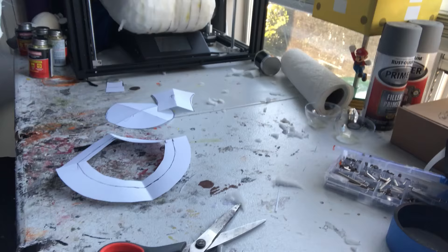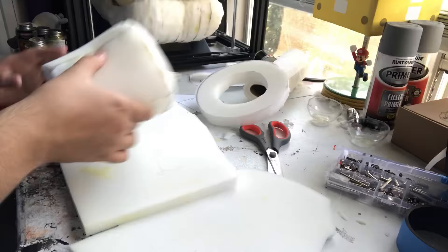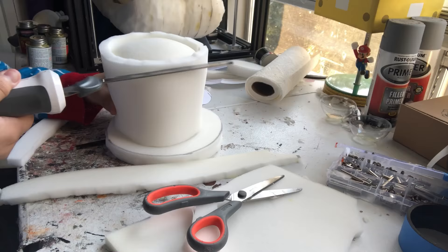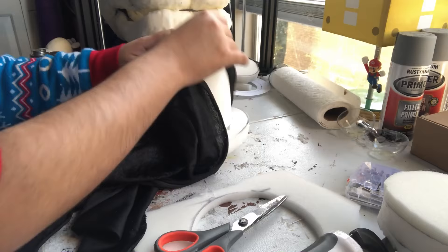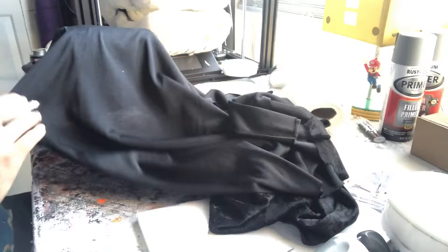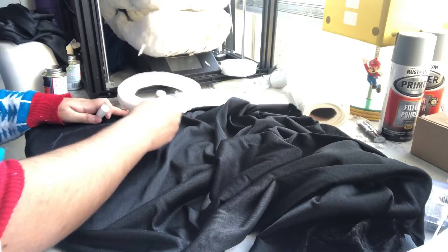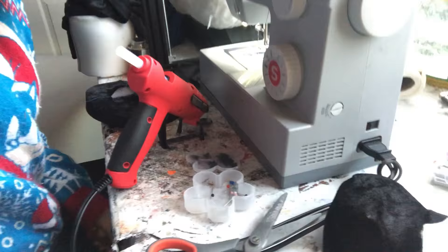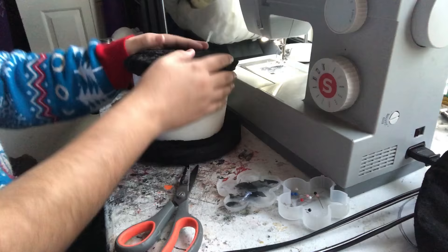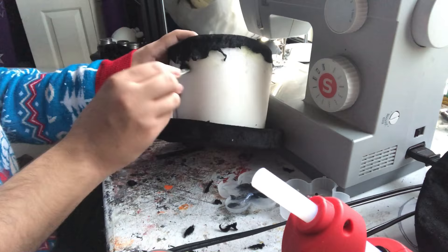At this part of the process I'm patterning out the hat. I wanted to build it out of polyfoam so I'm just making the idea of how I can trace it onto the foam. I ended up putting an extra layer around the top part of the hat just to make it slightly bigger. Then once I was satisfied with the shape I went ahead and started patterning out how I wanted it to look with the velvet over it. I used a white marker that traced onto the velvet so I'd actually see what I was working with. I didn't end up sewing much, but if you're good at hand sewing I recommend you just sew the entire thing instead of gluing it like I did.